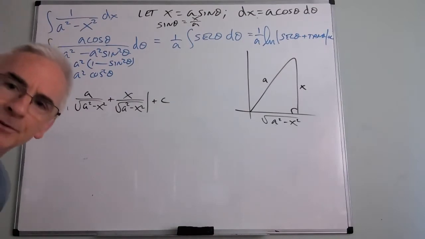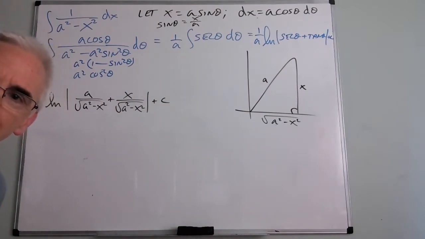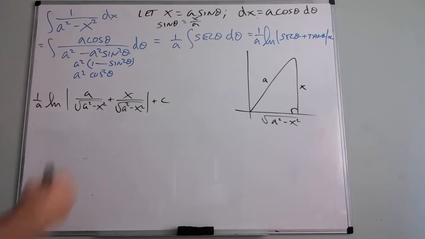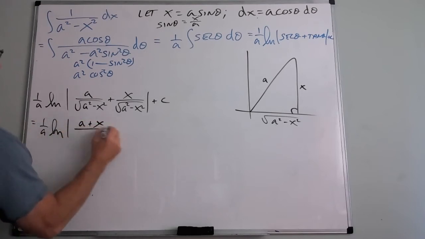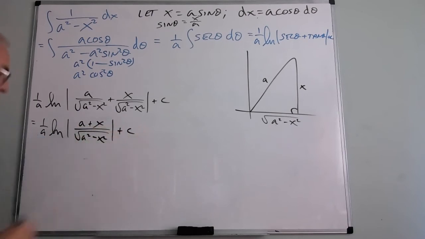I'm sorry, I couldn't tell what you said. You could do a plus x divided by the square root of a squared. Oh, okay, so squash them together. Okay, I like that. All right. So a plus x over a squared minus x squared. Okay, great. Is this the best, most useful final version of this?